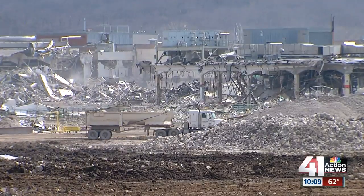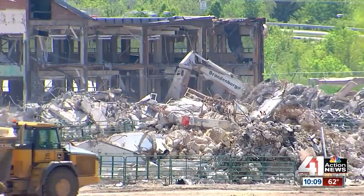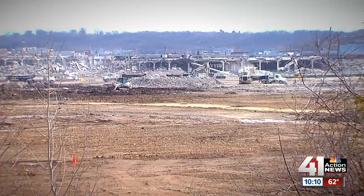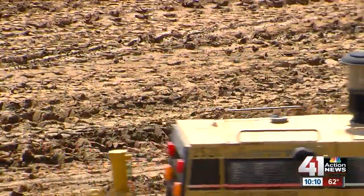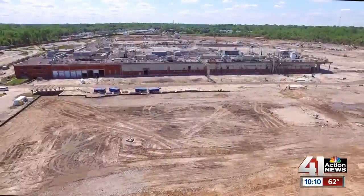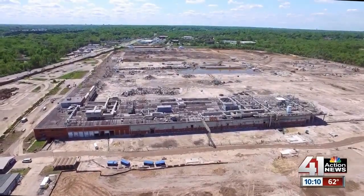The effort to clean the site of toxins, just one step of many towards redevelopment. You're seeing in the distance the remaining demolition activity that's going on. Abandoned buildings now being demolished and over 1 million cubic yards of new soil being brought in. We're raising the grade of the site roughly 6 to 8 feet depending on where you are. So that's a lot of dirt. All with a vision in mind for the future. We came up with a comprehensive plan to repurpose the site, and that's what you're seeing here. Making way for 2.5 million square feet of industrial warehouse and distribution space, bringing with it around 1,500 jobs. You can kind of imagine the possibilities and kind of think forward. It's exciting work.